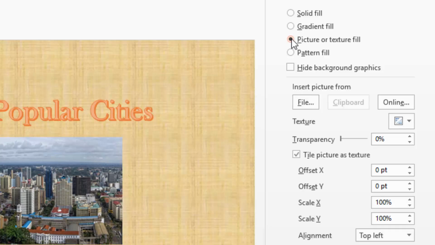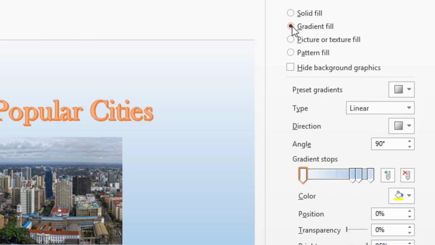You can use this one, or if you don't like that, you can even use gradient fill. Let me decide to use the gradient fill.